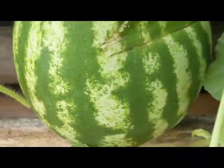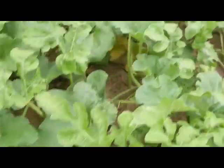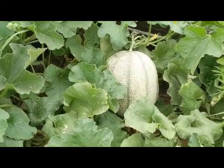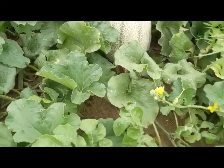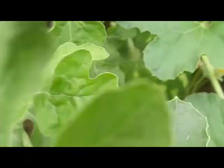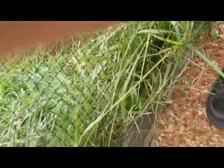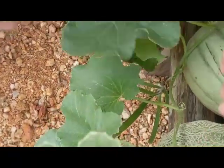This guy was stuck between the pallets — you can see it's a little dented. We've got a big ol' cantaloupe over there, that was also stuck in the pallets. There's one there, there's one in there, there's a melon. Baby watermelons — and there's two more over here, a third one growing. Both of these were stuck in the pallets too.